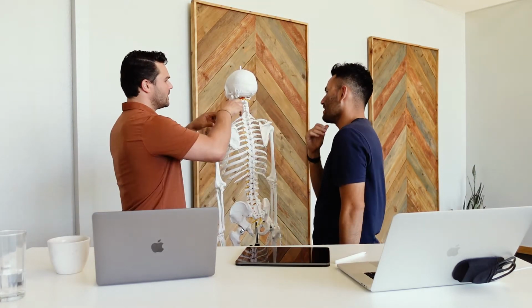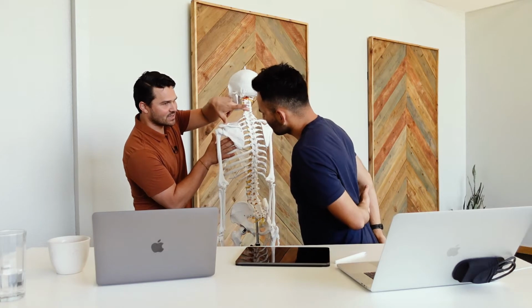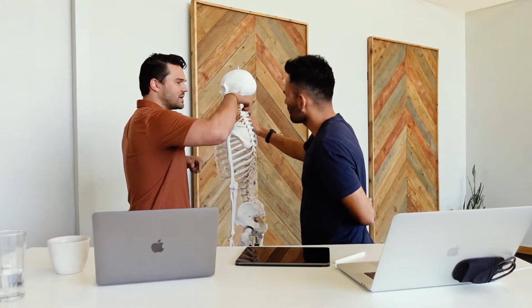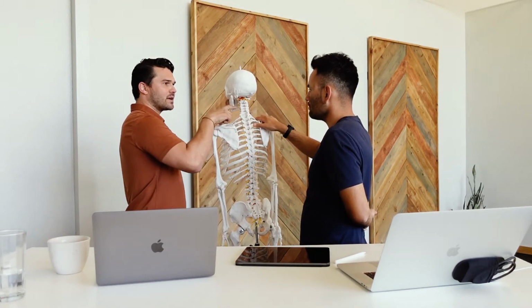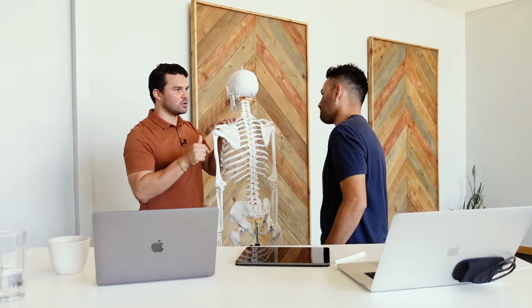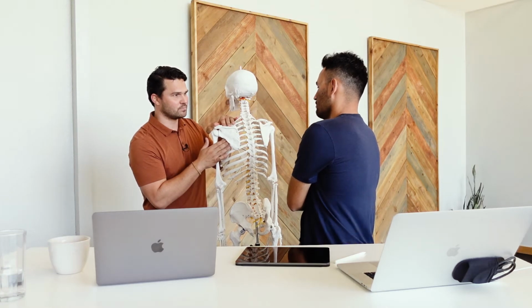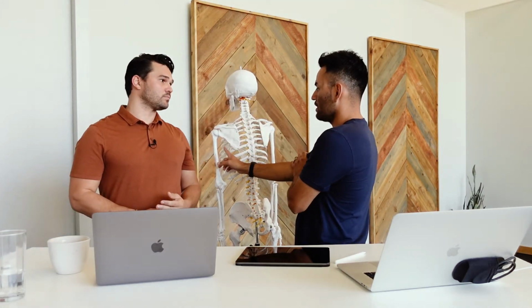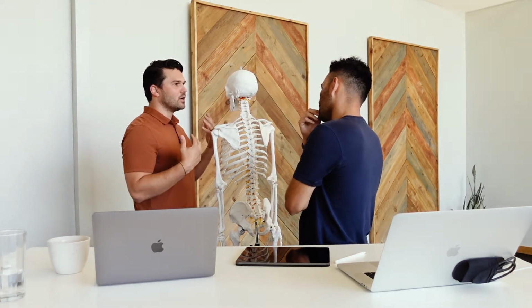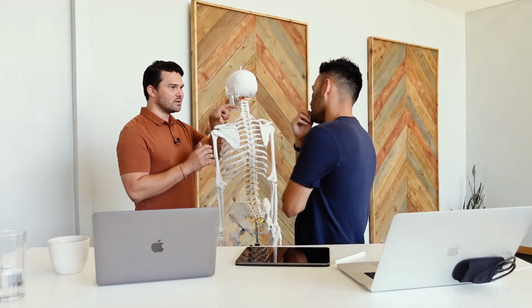When the serratus anterior muscle under the shoulder blade gets weak, more work is forced to be done at the traps at the top. And so chronically tight muscles always have an origin in a chronically weak muscle. Don't chase chronically tight muscles, fix chronically weak muscles. So if you're going to fix that problem, you're going to pay attention to this weak muscle, not this tight one. Because you can go and get a massage and stretch all day long, but until you actually address the root cause of why this muscle is overworked, it's never going to relax.